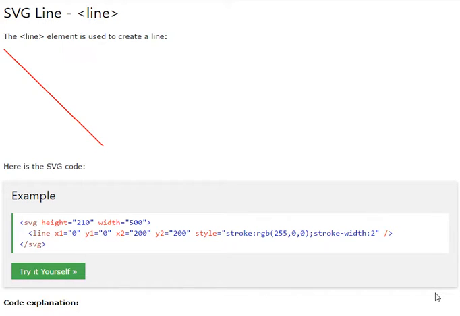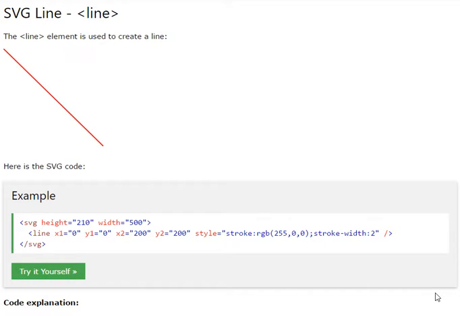So we would be using that formula here, and as we can see we have created a line element. We have given an x1 coordinate and a y1 coordinate of 0, 0, that is the starting point of the line. So x1 and y1 denote the starting point of the line, whereas x2 and y2 denote the ending point of the line. A line is joined between the two points.